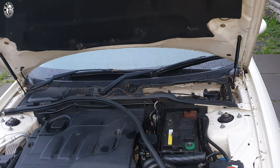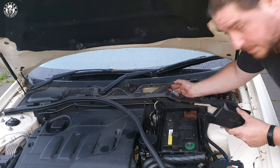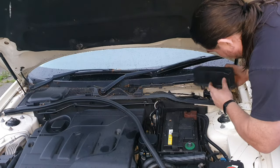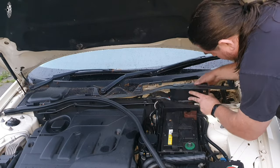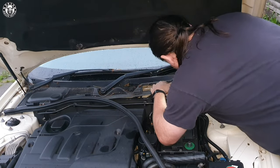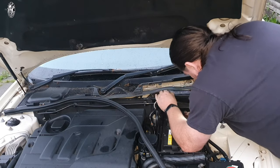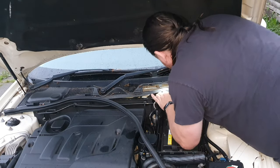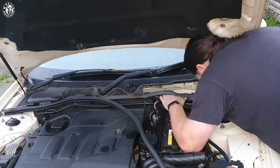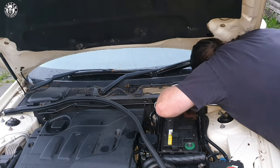The final thing is to put the ECU housing cover back on. You'll notice one of the wires — the main loom — has a nice square rubber gasket and grommet. For fitting, it slides straight on top, and that's how you know you've got everything on right. Finally, reattach the top half of the housing — one of the rubber grommets comes through it, clip that into place, and slide the waterproof housing on top. Two clips to the rear, two clips to the front. Make sure it's done right because you want to avoid any possibility of moisture getting in and around the ECU — that's well documented in the forums.